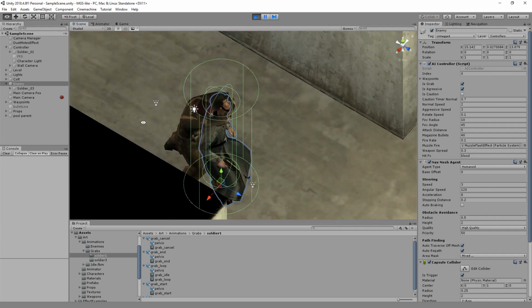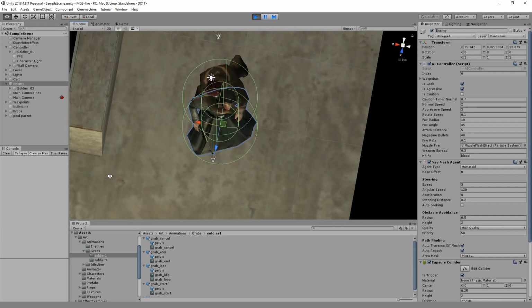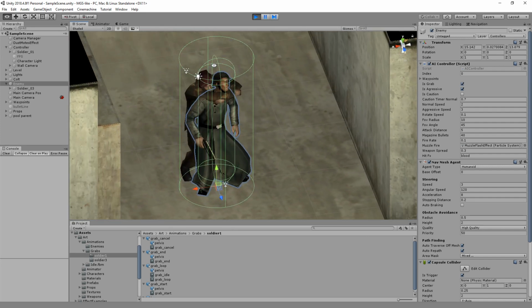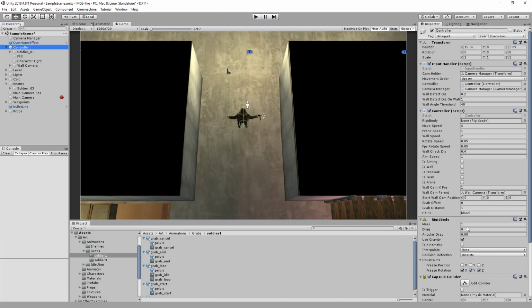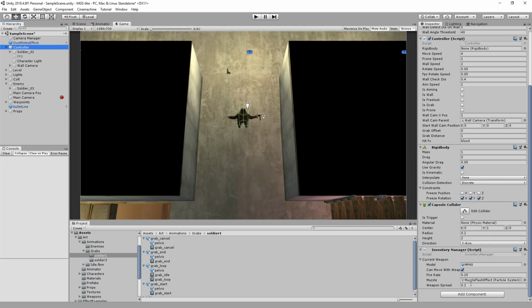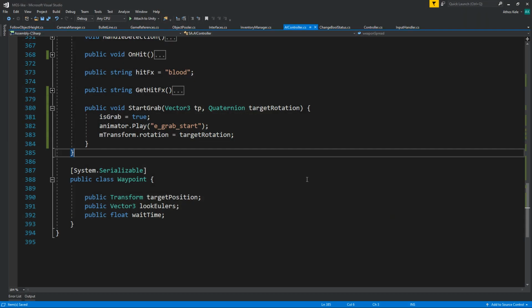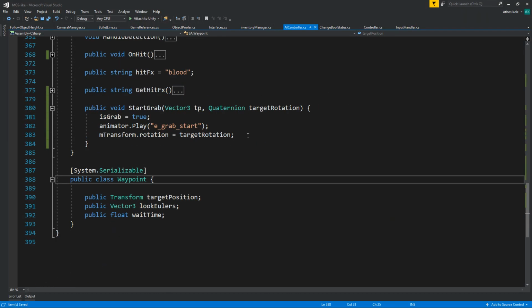It could be the agent actually that moves him around, so we are going to disable the agent as well. So I'm going to say the distance on your controller or the grab offset. Actually, let's leave it at 0. And let's go and disable the agent.